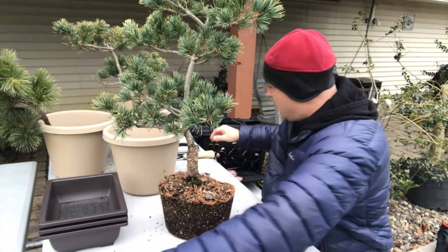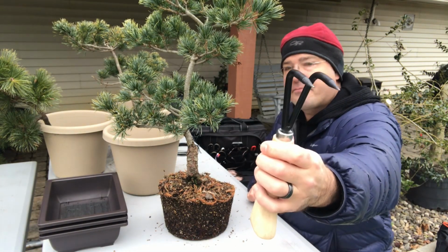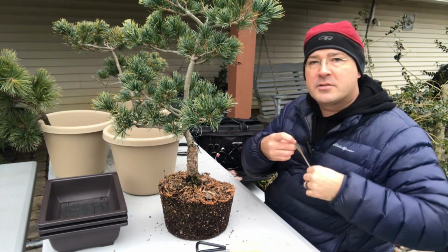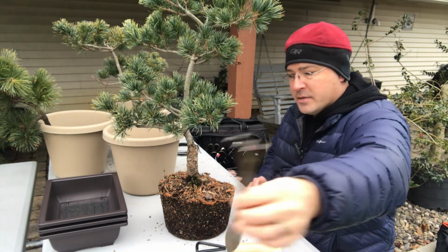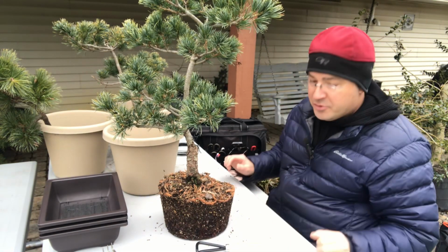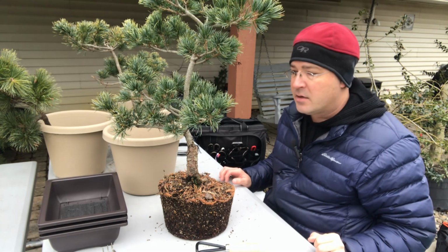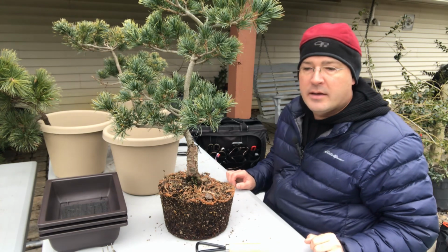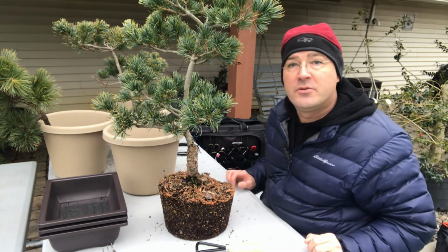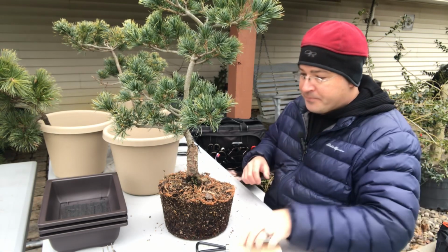So I have a two-pronged rake, and I also have a smaller three-pronged rake. I'm going to try to reduce the substrate in here by about 45-50%. We'll get it in the pot, tie it down with some wire. And of course, we're going to put in new substrate below it and pack it in around with a chopstick.